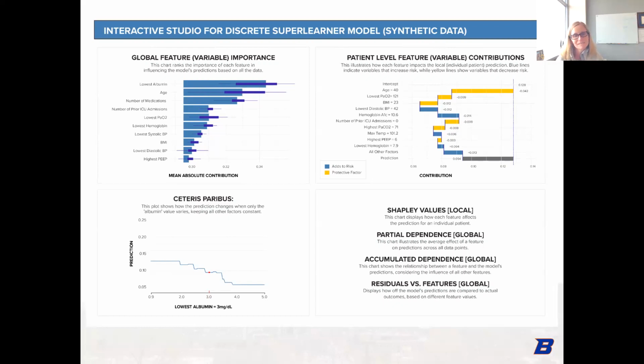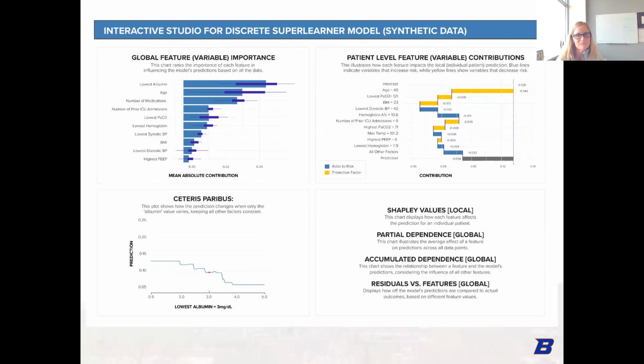And our model is focused on early detection of pressure injury risk. And the reason we focused on early detection when a patient is new to the ICU is so that we can enable timely interventions. However, our model, our ensemble superlearner, is still a black box. Study after study has shown that it's very difficult to implement artificial intelligence in the ICU or in any place that you have nurses and physicians because they don't understand how the model is making its decision, either globally, how that model works, or individually at that individual patient level.